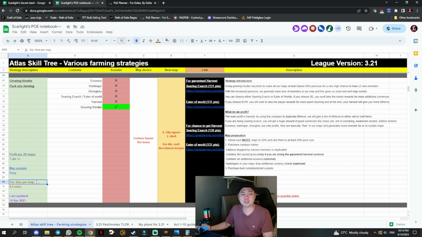Estimated time per map, like I said, varies depending on your build, but on average you should do it in about 4 to 5 minutes. Slower builds might take 6 to 7. The much faster ones will probably take 3 minutes. The contents of this strategy are Essence, Harbinger, Strongbox, the Searing Exarch or Eater of Worlds, and our main focus is Harvest with Growing Hordes.